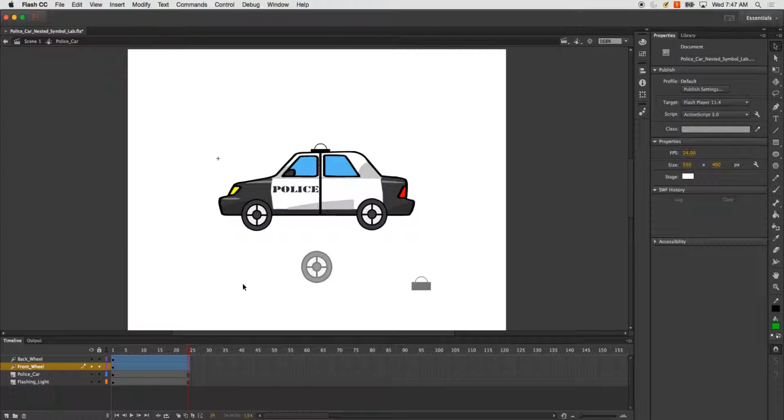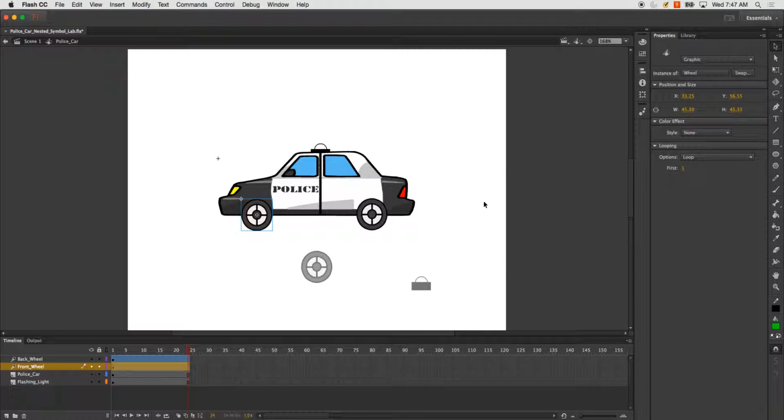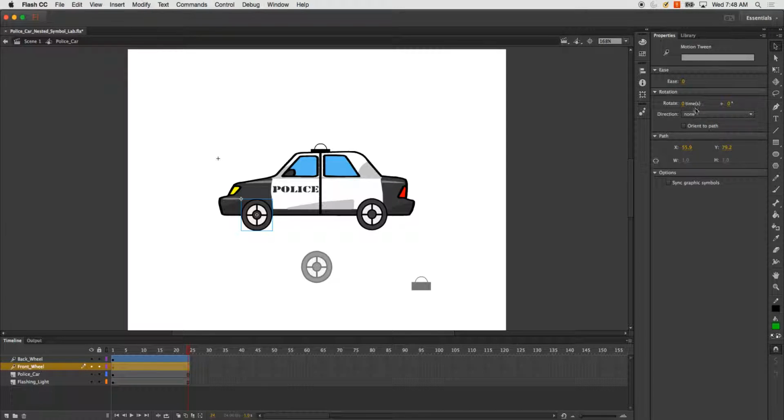They're two separate properties. If I select this wheel, it gives me properties as far as color effect and how the symbol actually animates, whether I want it to loop or play once or single frame, color effect and position and size and so forth. But if I select down here in my timeline, you'll see that it changes, and now I actually can rotate and animate it.